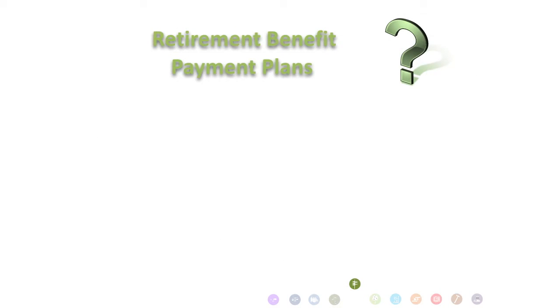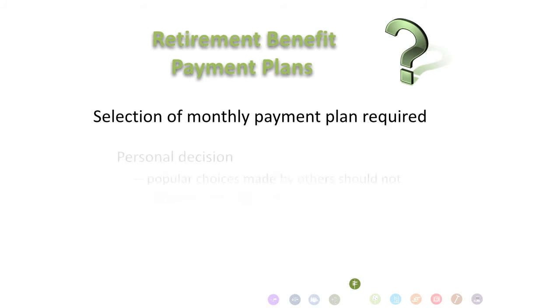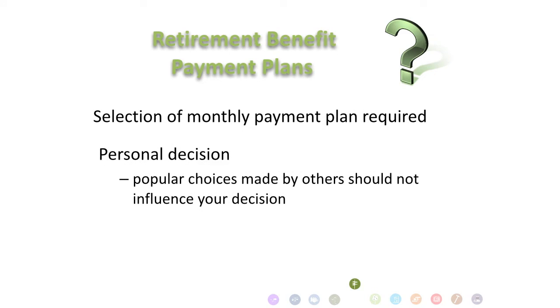Selection of a monthly payment plan is required. It is your personal decision. There are some popular choices. Others can try to influence your decision, but again, it is your decision. You need to consider your financial situation, your age, your health, and whether or not you need to provide an income for someone after you're gone. You also need to consider your survivor's financial situation, age, and health as well.